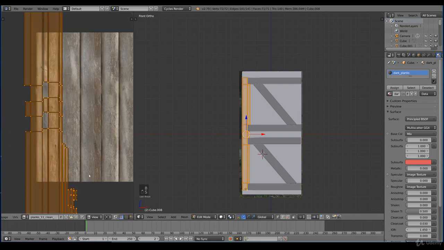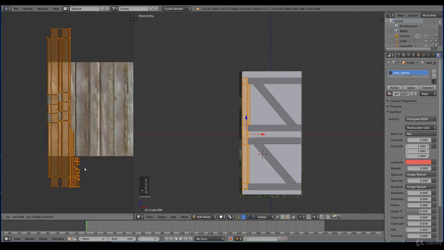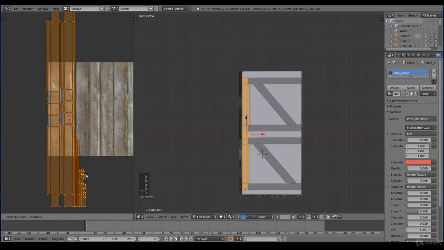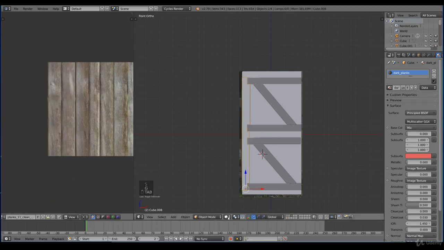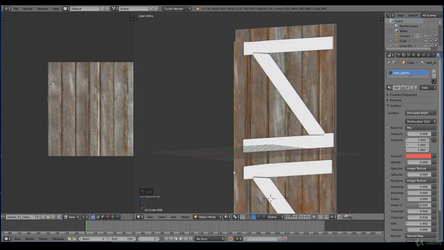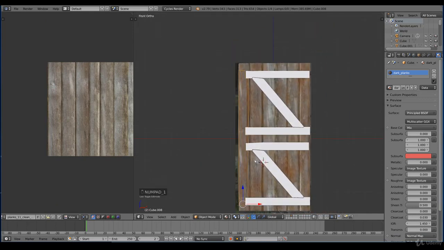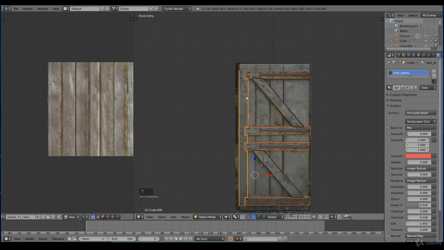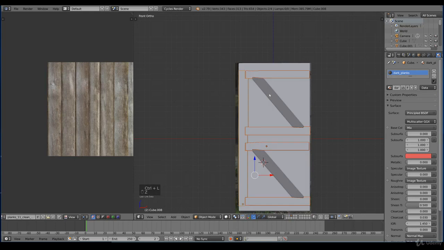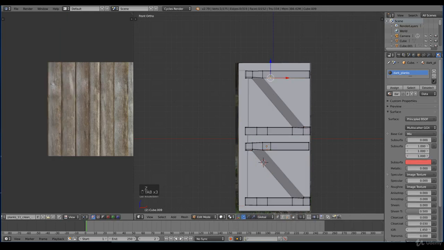And what we need to do is just stretching it, and try to put them in the right place without having seams. Material. All right, looks good. And do this with all the planks. So Control L. Now they share the same material. And Smart UV project. Okay, this is what you can do for all separated planks.